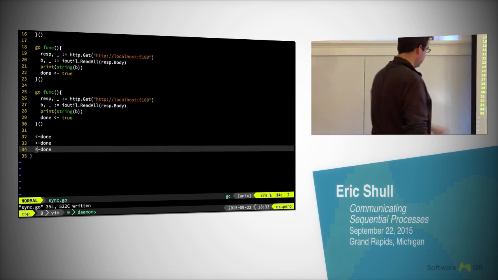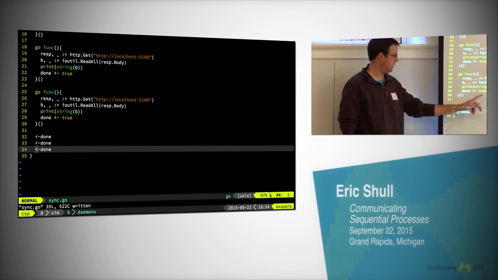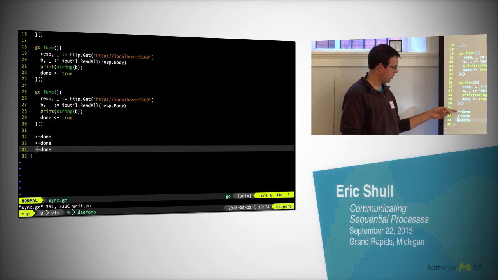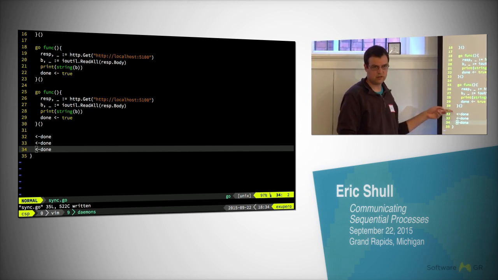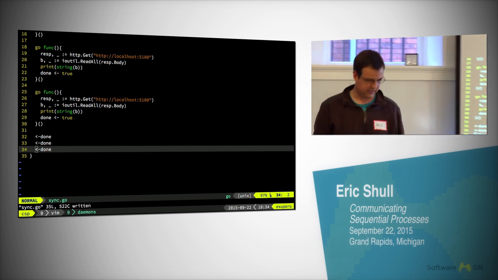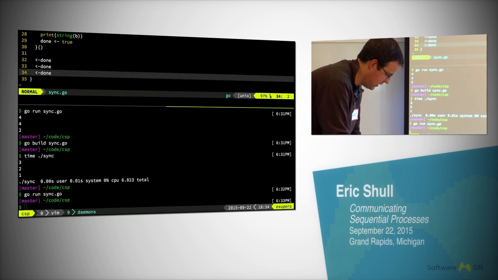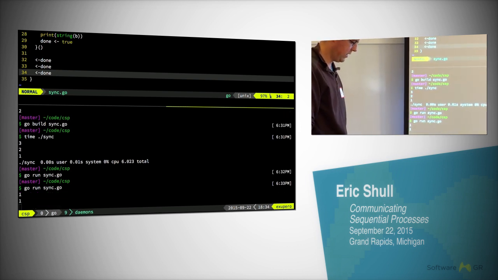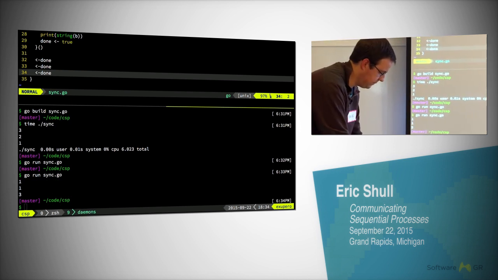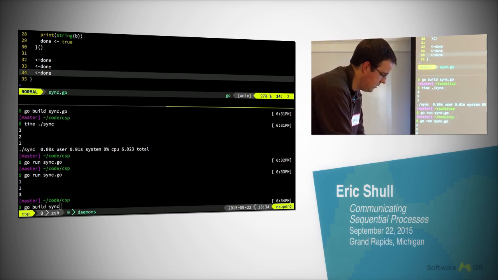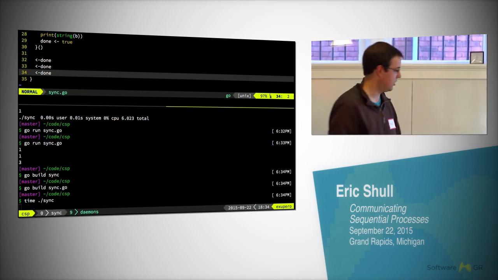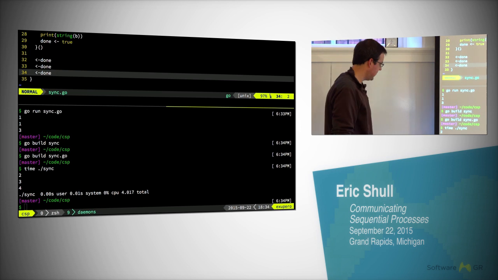So this syntax says put the value true on this channel, and this syntax with the arrow on the other side of the channel says wait here and return the value that you pull off this channel. In this case, we don't care about the fact that these are all true. Now, when we do this, we should see, hey, look, those two came at the same time. And so if we time that, we should see that it only waits for the longest one. And so, yep, 4 seconds.